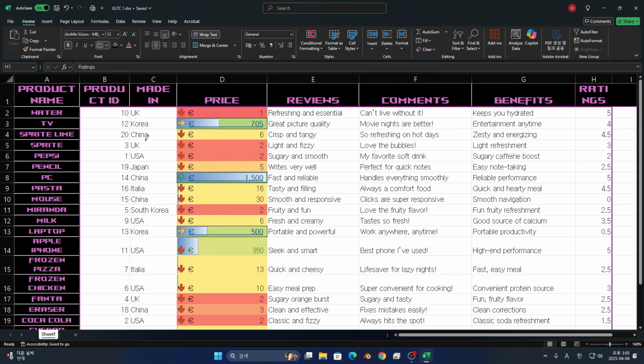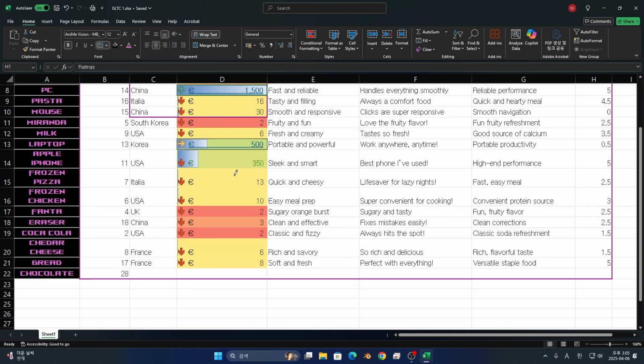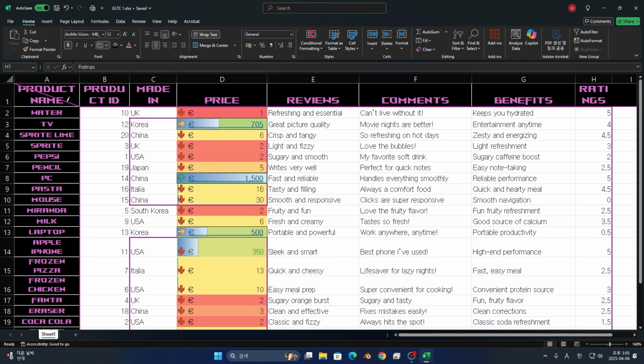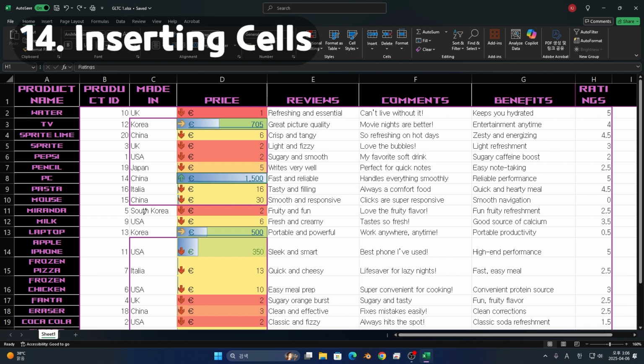Really great feature, it allows you to add, and you can even draw border inside the border like this.